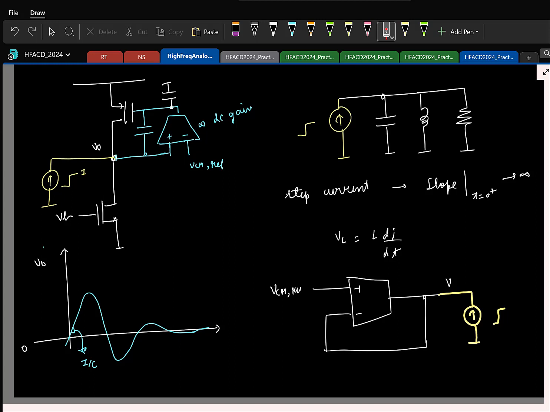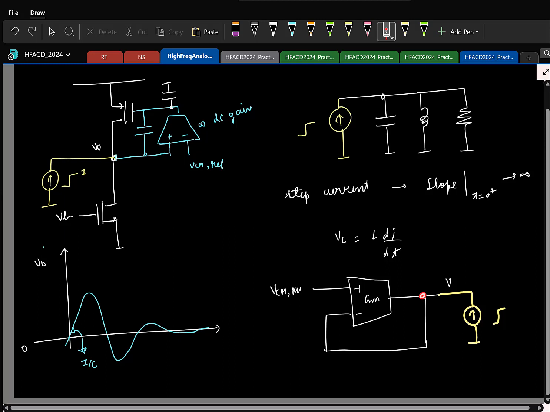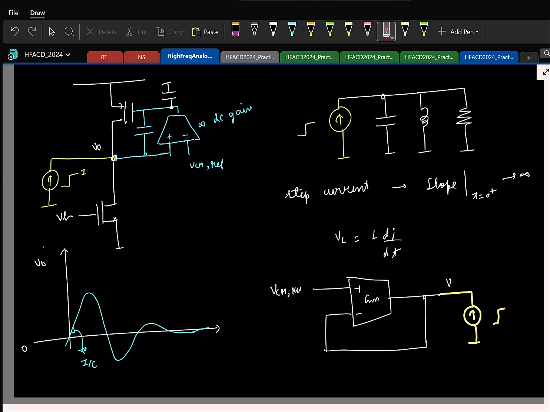Okay. And here also, let us say this has no delay, so there are no capacitors inside the OTA. Let us say this has an effective GM of gm. What is the output resistance here? 1 by gm. And if the feedback loop is infinitely fast, what can you say about the value of gm? It's also infinity. So 1 by gm tends to 0. It now behaves like a very good voltage source, so the output resistance here is 0. But of course, in practice, you can't have infinite gm, and the gm will also have its own delay. That finite speed of this negative feedback loop is what is emulating this inductive component.